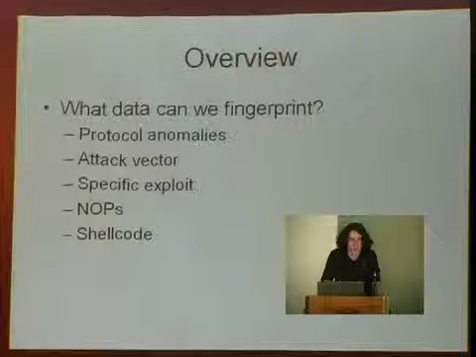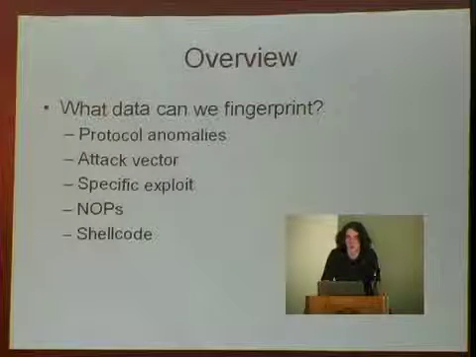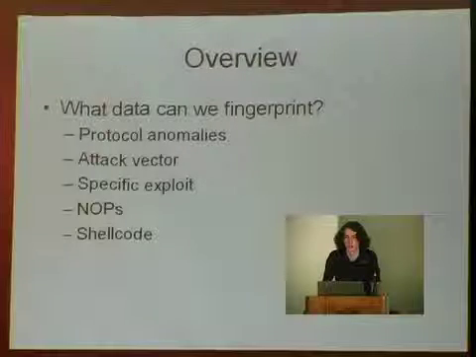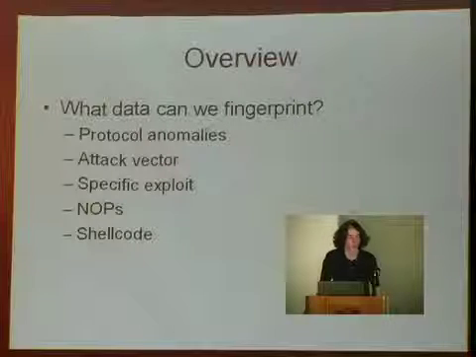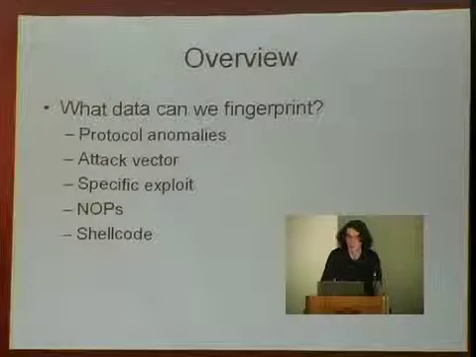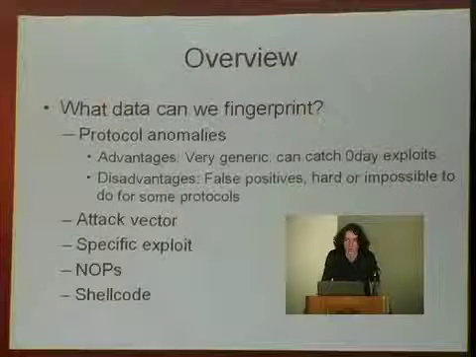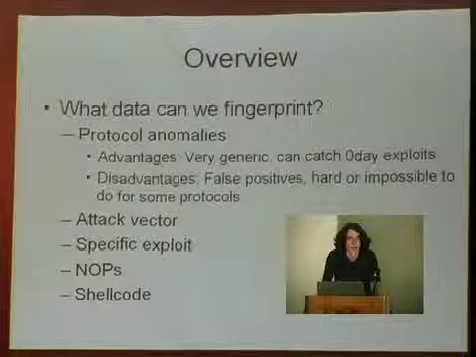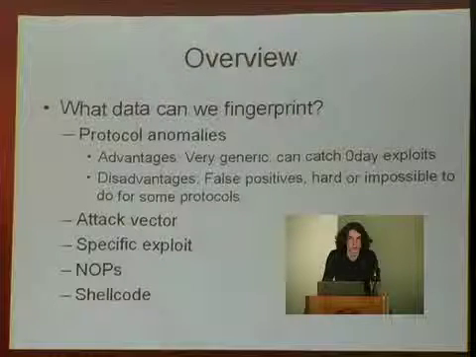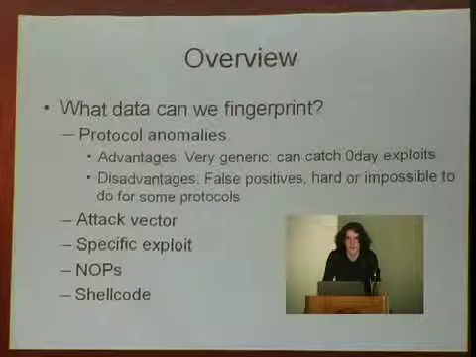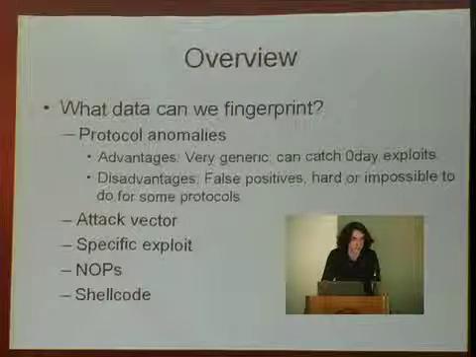So this is the start of the overview, and this is just talking about IDS mainly. And the big question is, what can we actually fingerprint to figure out if there's an exploitation attempt? This is just a small, non-comprehensive list of things, but they're the major ones. The first one is protocol anomalies. That's basically looking for strange things going on in a protocol that really shouldn't be. If you're doing HTTP, you shouldn't be getting gigantic binary strings, say for most plain text protocols.